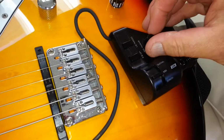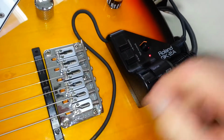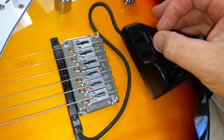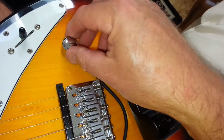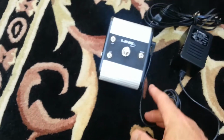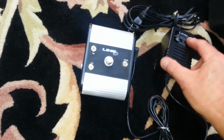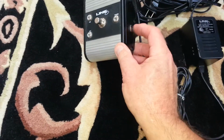The volume of the synthesizer is here. And then, of course, you get the volume for the guitar here. But it only has one cable. Now, if you want to use the other cables, there's an expansion box here. And this expansion box, this is the power feed. So this plugs into the wall. The guitar cable plugs in here.